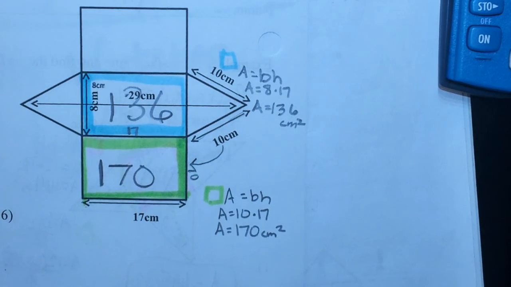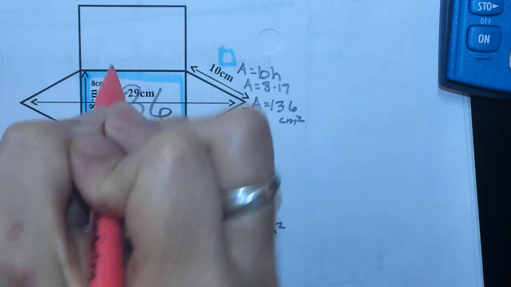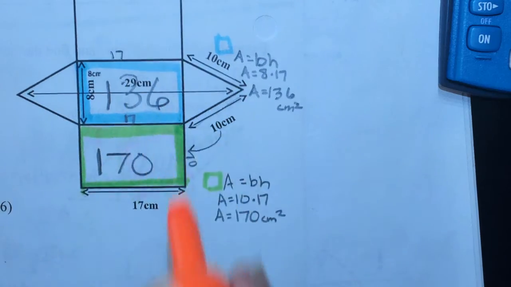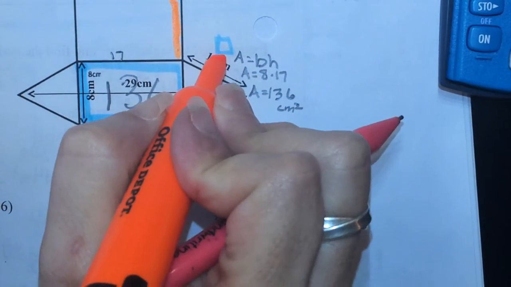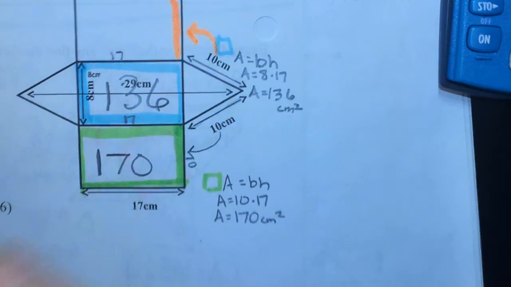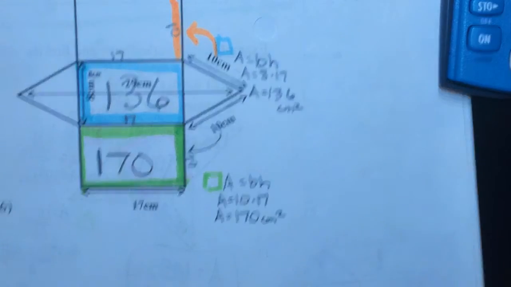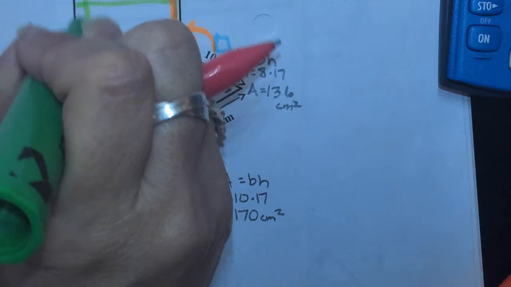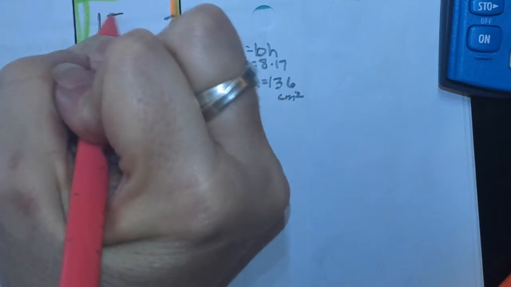Now, the top one. I'm going to look for numbers, guys. Make sure you're checking numbers. We know if this is 17, this is 17. But what is this wall? 10. Yes, that is going to go right there. So it is a 10. So 10 times 17 ends up being 170. So luckily we can use it again, which is 170.